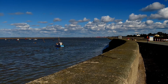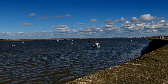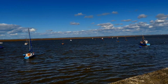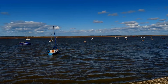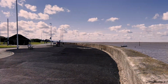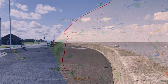Good eyes, you'll be able to see the red cranes of Liverpool way off in the distance now. Come a few miles along the western edge of the Wirral, and as you can see from this, there's a bit of sand just out there, which is kind of protecting this sort of natural harbour here, with all these little fishing boats in. It's lovely to see, all clanking around in the wind. This is a place called Wirral, and I think we're next going to head into a more populated area called Heswall.